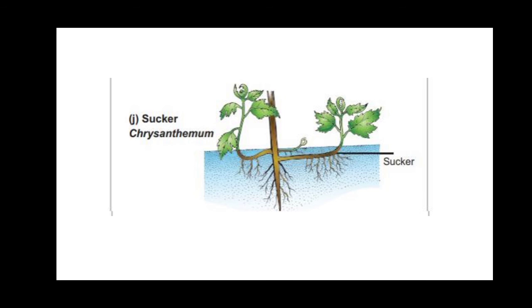Means runners hug the soil, and sometimes they partly get buried under the soil, but suckers will remain completely underground. Stolon, on the other hand, will remain outside the soil. It will be completely aerial. It will be on top of the soil. It will run above it, and then will touch at a certain spot. So there lie the differences between these different types of subaerial modified stem systems. The remaining types of modifications we'll be discussing in a different video.